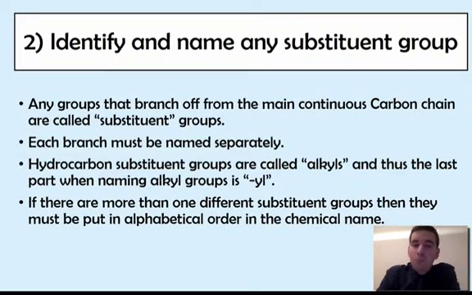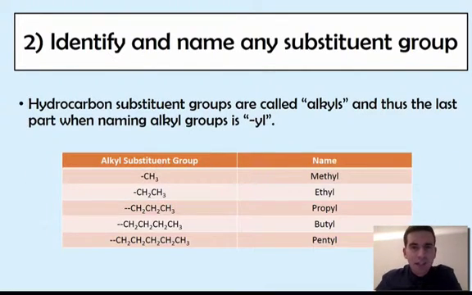Now, an important point, if there are more than one different substituent groups, they need to be put down alphabetically. Even if that doesn't seem to follow for the positions in the structure, that's not important. The procedure is to put them alphabetically. So as I was saying, naming the alkyl groups is done in a very similar way to naming the longest carbon chain. You can see here that with one carbon, it starts with meth, and then you just add the family name, which in this case is YL. So again, pause, compare this to your previous table.